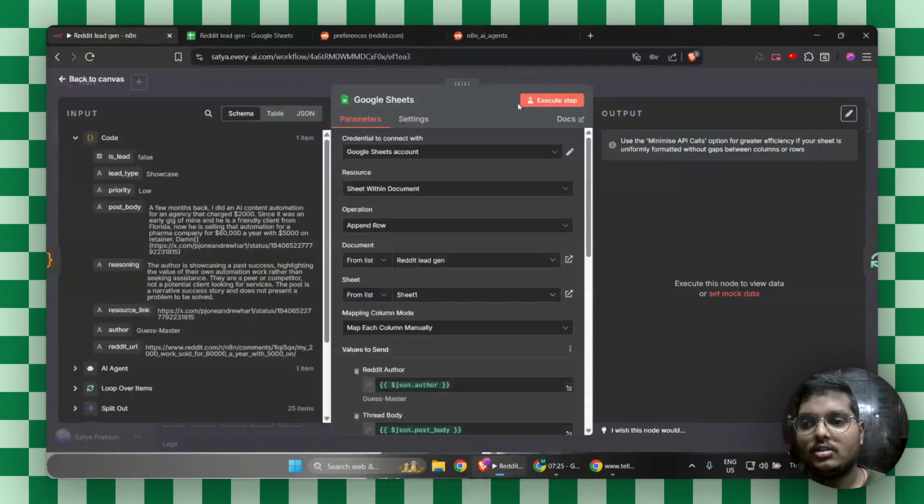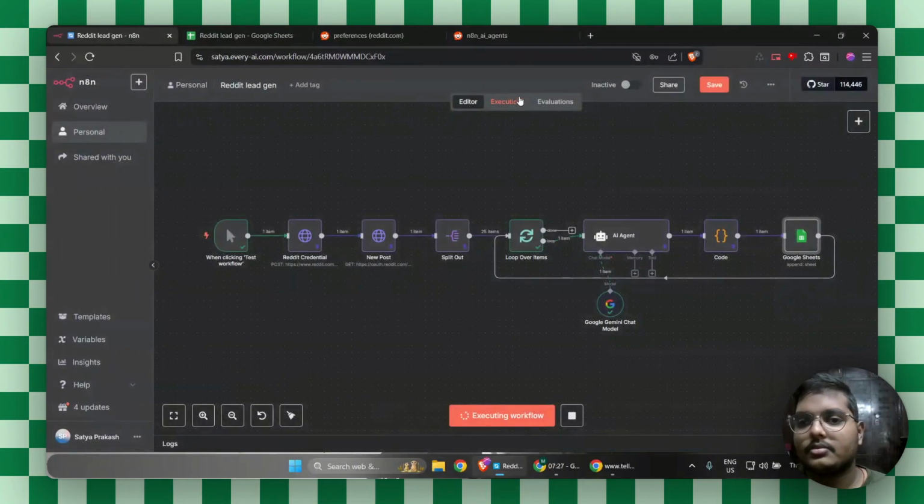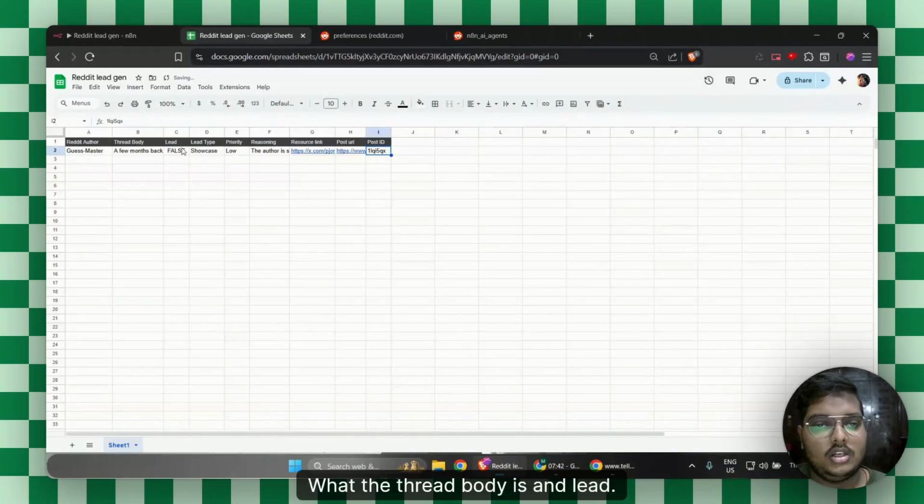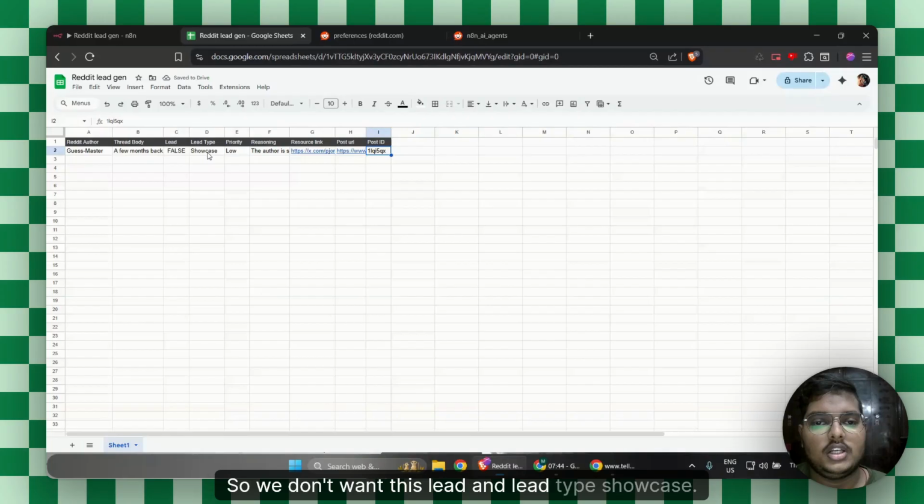Since we don't have any, let me just execute this, and the data will be stored. See, Reddit author shows the masked username of the Reddit author, and thread body is what the thread body is, and lead. We don't want this lead, and lead type is showcase.